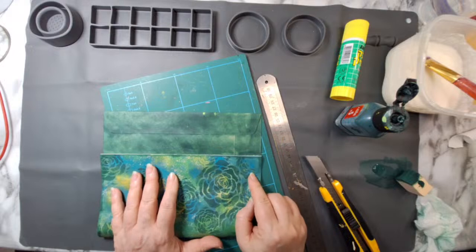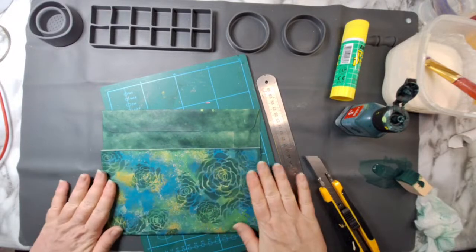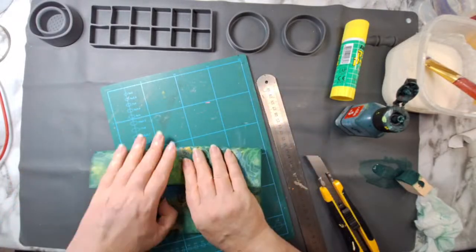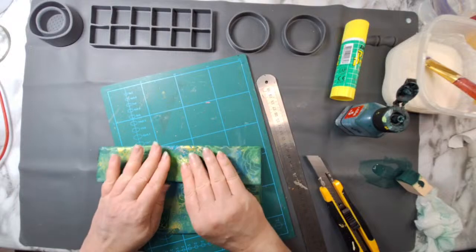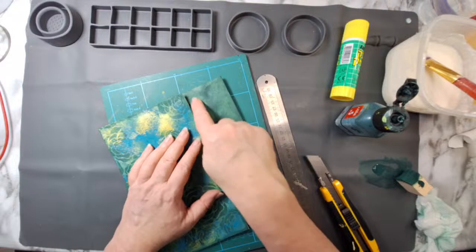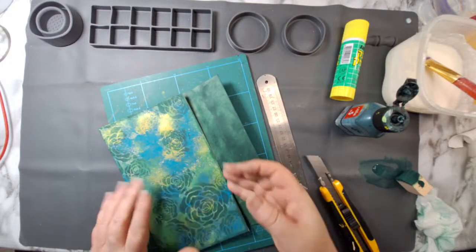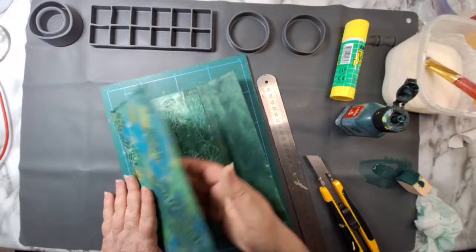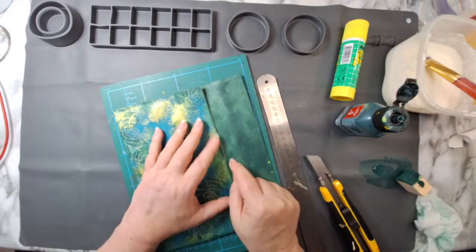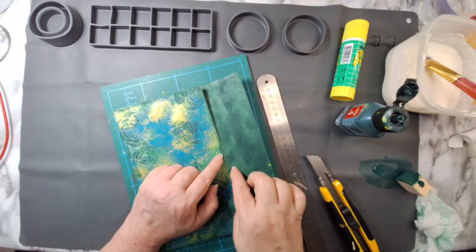So yeah, I want it like this, and like this. Now when I'm doing a flap like this, I don't go all the way up to here, because when I later want to put things inside, it will be a little bit bulky, so you need to leave a little bit of space to the fold.